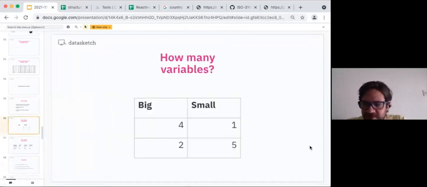Good. Quick question for you. How many variables do you see here? Any ideas? Okay, Caroline says 2. What will be the name of these variables? Caroline? You know, maybe we can have, yeah, correct. We can have some size, and then what will be the other variable? Any ideas? Any guess is fine.